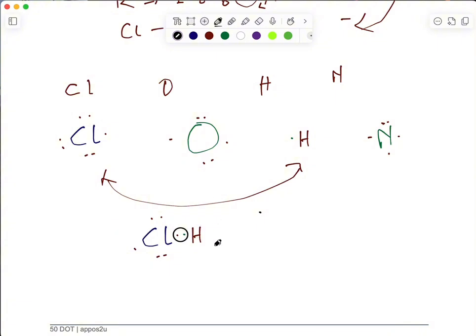And so if you want to count the number of electrons around chlorine now, you have 1, 2, 3, 4, 5, 6, 7, 8. Octet structure complete. And if you count the number of electrons around hydrogen, you have 1, 2. Duplet structure completed, because hydrogen has only 1 shell, and that K shell can only contain 2 electrons maximally. Once it contains 2 electrons, it is filled, just like helium. Helium is completely filled and it is stable. So stability is attained once 2 electrons are around the shell of hydrogen.